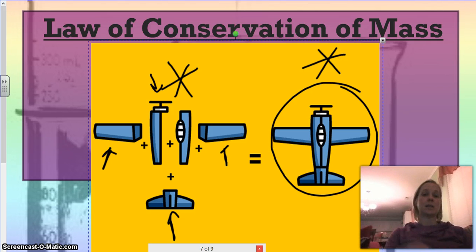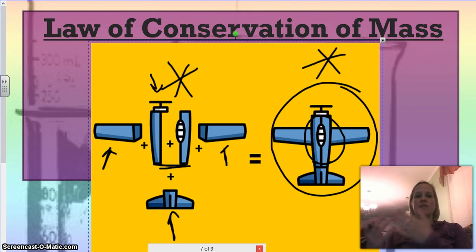It may not be exactly the same, but it's going to still be present. All right, so they're not going to be apart like this. They're going to be glued together like that. So if I have the baking soda and I have the vinegar and they mix together, they don't look the same anymore. But the baking soda and the vinegar are still present. Their masses are still present in the product. So I have nothing that has disappeared. Matter, we can't just go poof and have it disappear on us. It goes somewhere. Might be a gas, might turn to a solid, might just stay as a liquid, but it is still there.